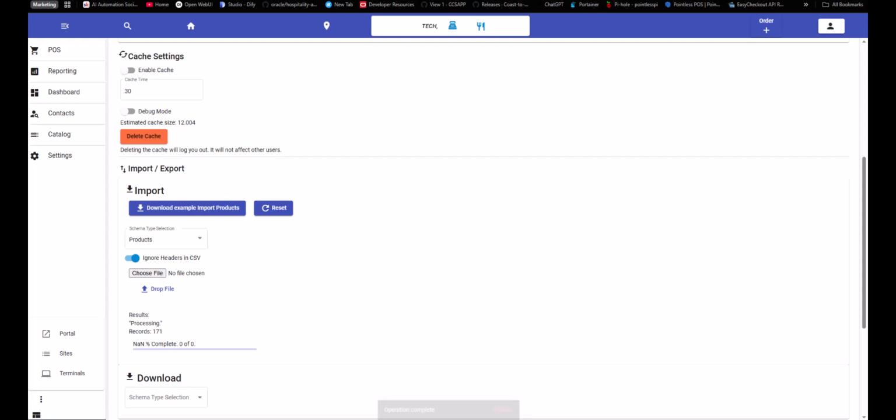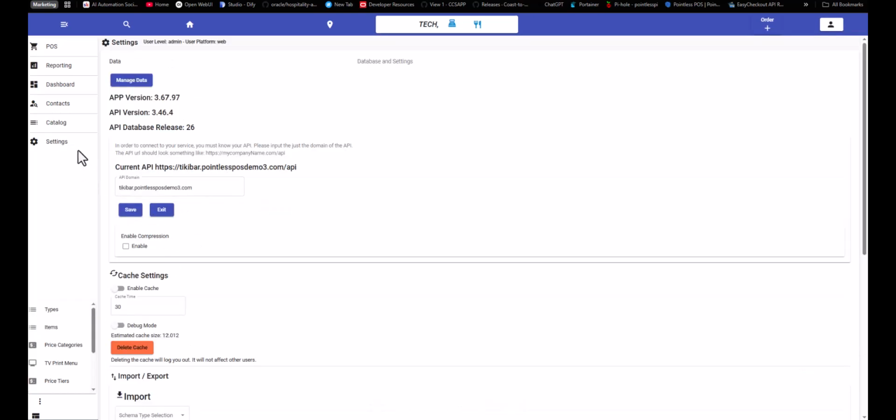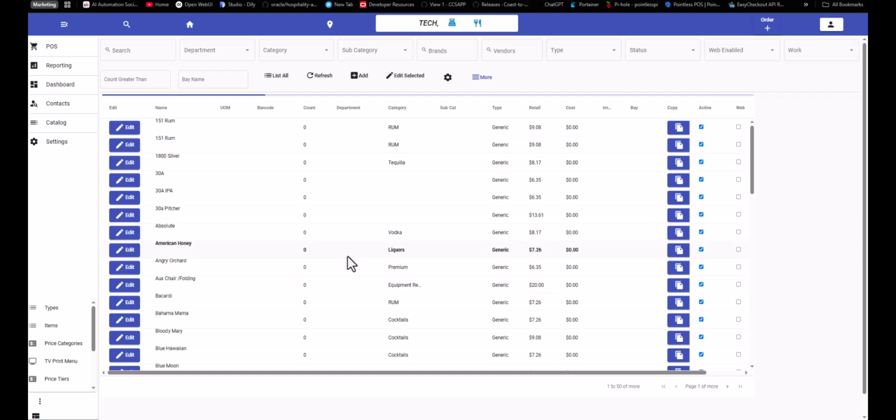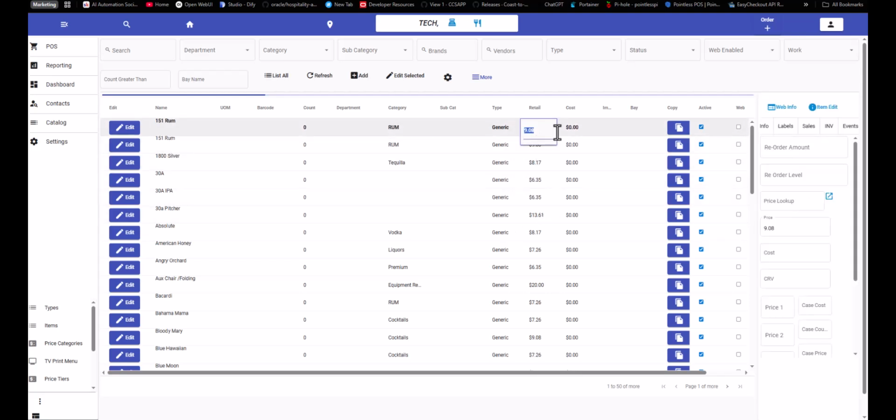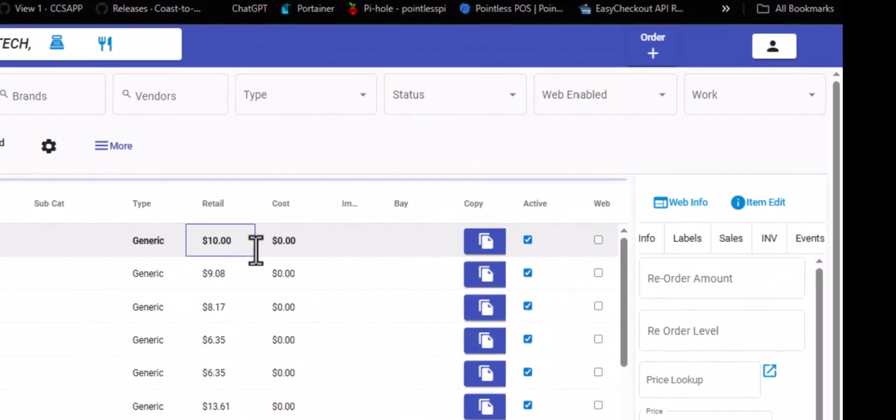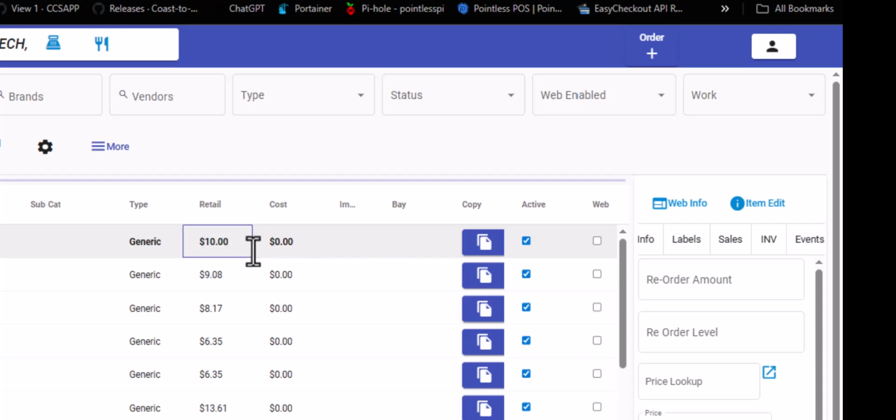We get a little notification. Once it's done importing, we can just go to catalog, and we'll have our items in there. The types are going to be generic for the item types, since we didn't do anything with that. We have the retail price, which we'll need to adjust. Say, for example, if we want to use VAT pricing, we're going to change these to flat prices that we know are going to work properly. So this is something we might need to just go through and type out. I don't know actually what their prices would be, but this would be the example of what we're talking about.